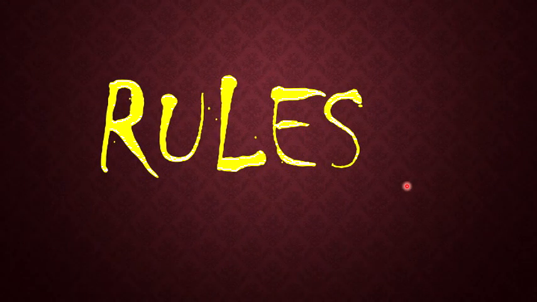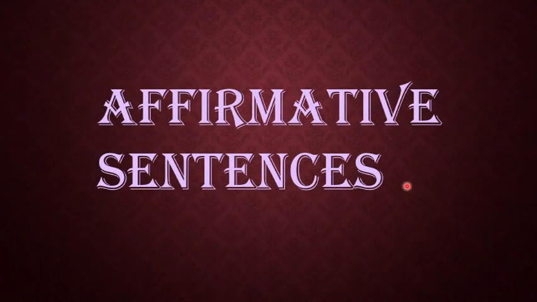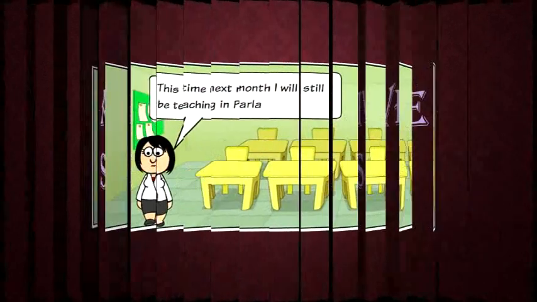Now let us focus on the rules. I'm sure just by looking at these examples, by now you must have got some hint about the usage and the rule with which we need to use the future continuous tense. Now in today's video, dear children, we are going to focus on affirmative sentences. Negative and interrogative sentences we will deal with in the next session.